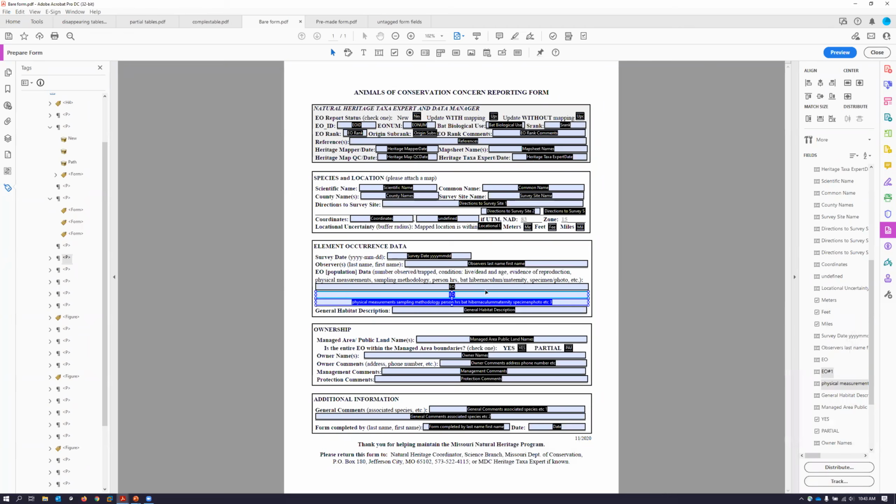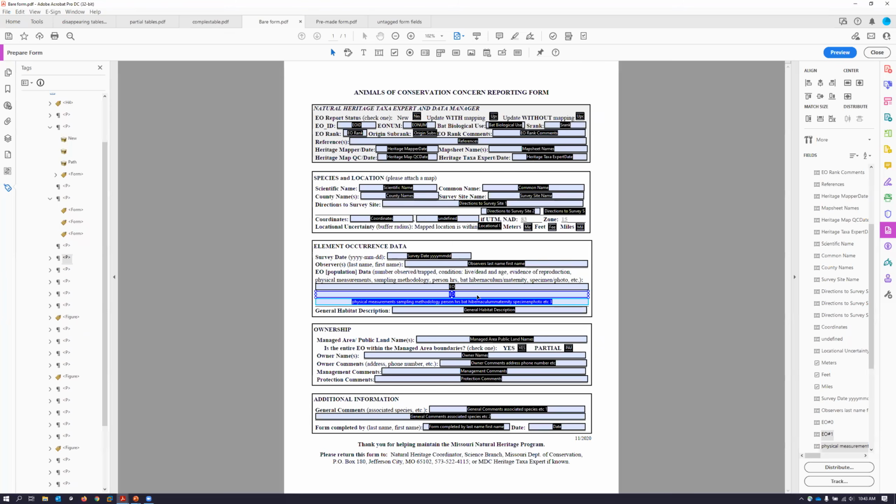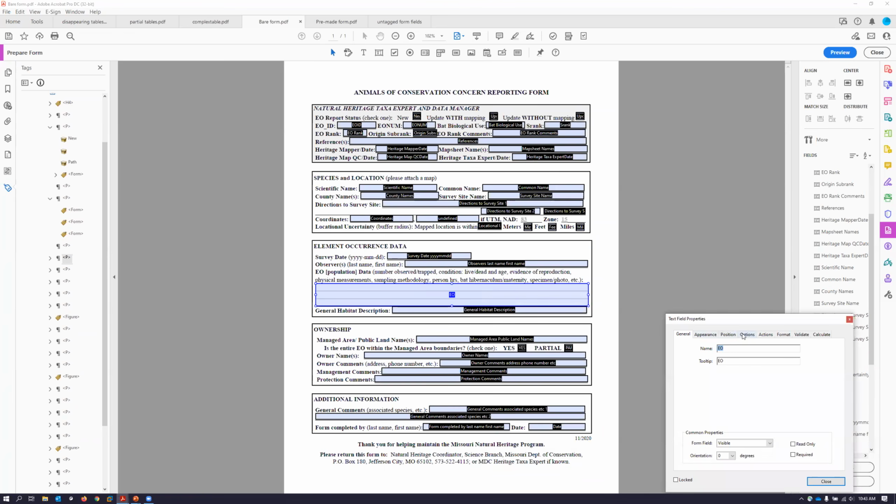Let's close that. Let's just do them one at a time. Delete, there we go. And then we can drag this cell down. So we have one big text box. We can go into the properties, go into options, and say, make that multi-line. Now, somebody can just start typing in there. It'll fill out, everything will be fine. You can adjust the fonts to whatever you want, put limits on it, but it makes more sense to have that as one field.